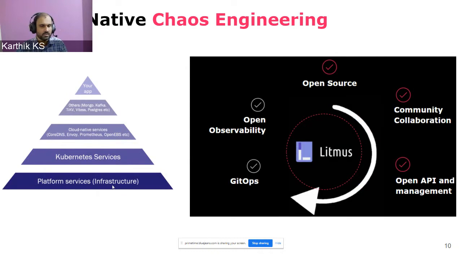spanning across several nodes or even maybe several regions. And then you have a lot of ecosystem components that you've installed on Kubernetes for monitoring, service discovery, for stateful storage providers, etc. Then you have your application stack, your business apps, along with the standard stateful components that you might install with it. There are so many moving pieces here, and all of this together contributes to the smooth functioning of your services. And failures or suboptimal behavior in any of these services can cause undesirable outcomes. So you want to be really sure. So you have a larger set of experiments to perform in an environment such as Kubernetes. And your application is going to be dependent upon so many other services.